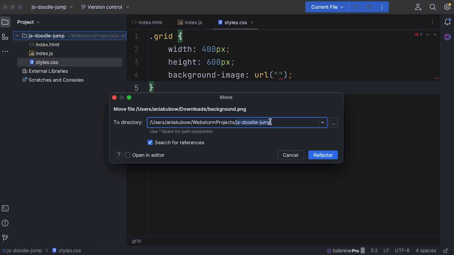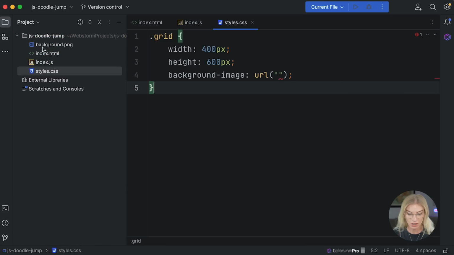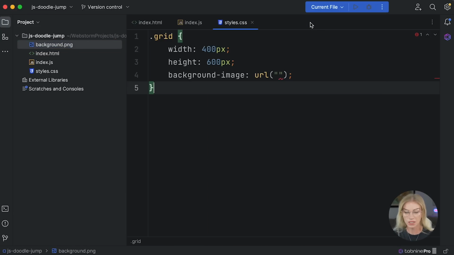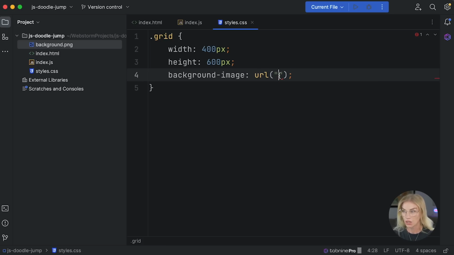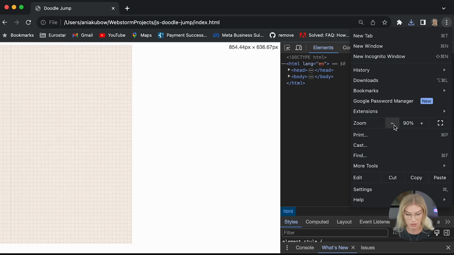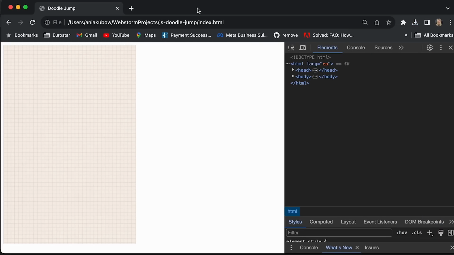Okay, so I've just dragged in an image. There it is. It's called background PNG and it looks like this. You can take it from my code below. I can share it with you. So now we need to write the path to this image. Because it's in the same place as my style sheet, there's not much we need to do. We can just grab background PNG like so. And at the moment, if I refresh this, that is what it looks like. I'm just going to zoom out a little bit so you can see the whole thing.